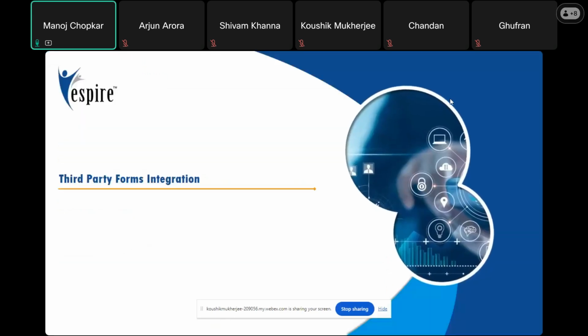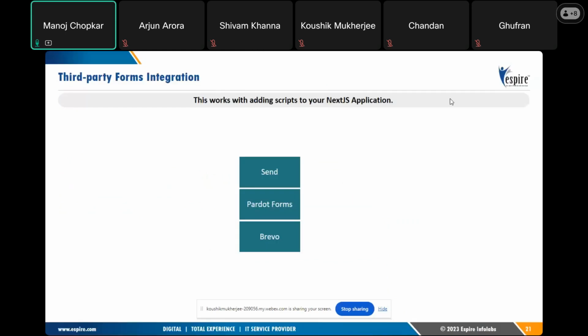So let's talk about third-party integrations of forms. What are third-party integrations of forms? Third-party integration of forms basically comes up while adding a script inside your Next.js application. Let's suppose there are many third-party forms available. One is Sitecore, and there are others like Salesforce, Marketo, and many other marketing tools which provide forms. You can utilize those, but they come by adding some JavaScript script inside your headless application. Based on the particular need, you can make it dynamic. That totally depends on your requirement.